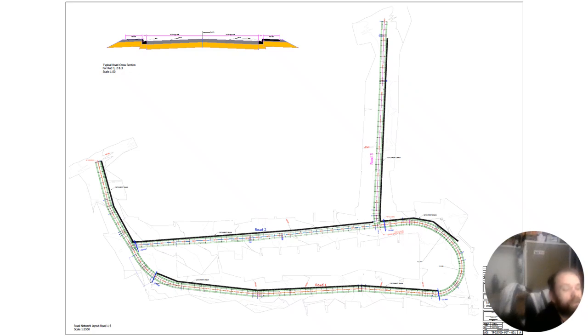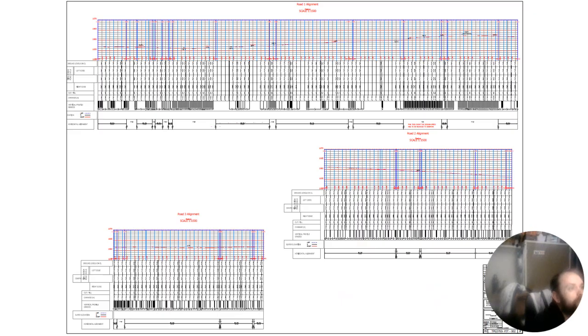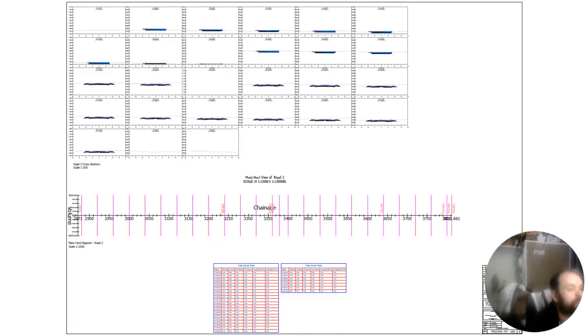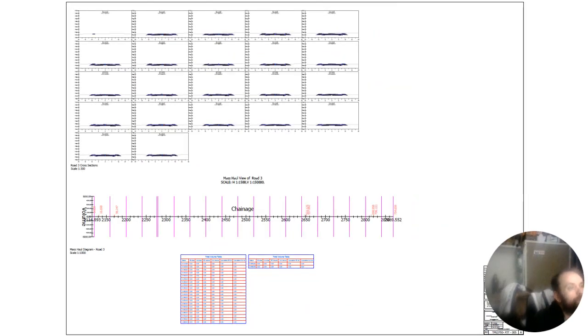Then just a quick overview of the drawings I presented. Then we did a basic drawing showing the layouts and the levels. I see my north area is missing at the top here, but I'll make sure that's in the current report. Just showing all the drainage locations, the drainages, etc., in the cross-sectional area. Then I've got my typical alignments throughout, vertical alignments. Then for roads 1, 2, and 3, I've got all my sections. This is all for road 1, so it's road 1 sections with mass haul and the volume tables. Same as for road 2 and road 3.